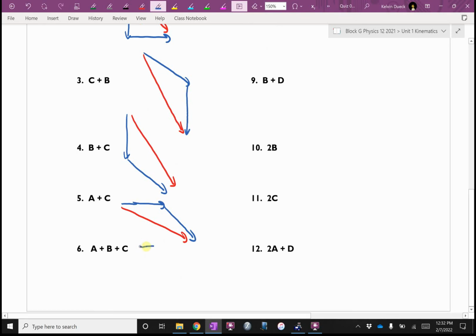Here's vector A. There's vector B, there's vector C. You know what? I think it would kind of look like that. It almost looks like C twice as long as C, almost, I think. Oh, how do you add 3 vectors together? Tip to tail. Or add 2 of them, get an answer, and then add the third one.